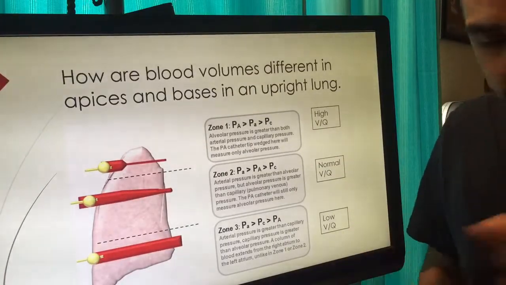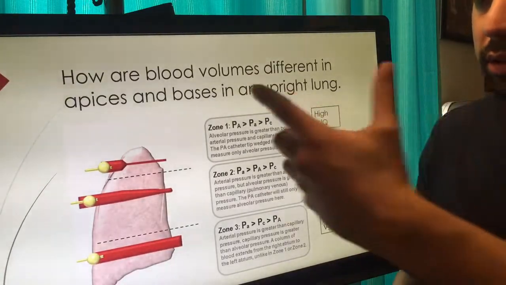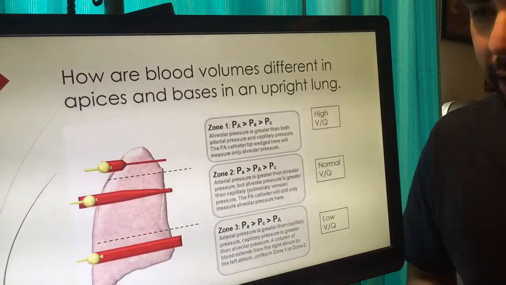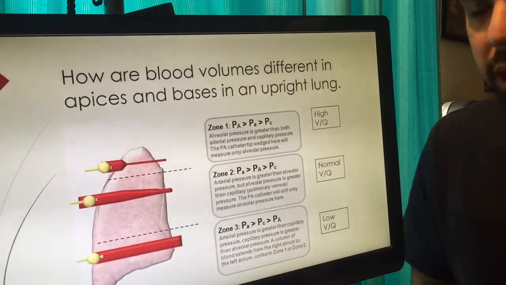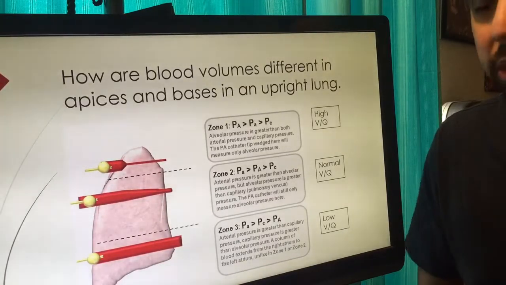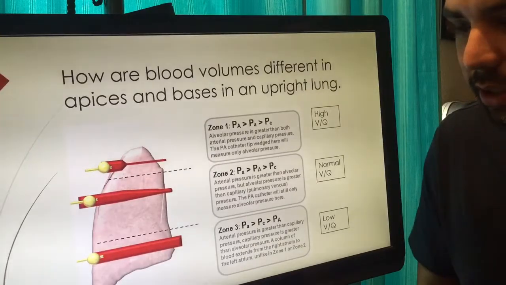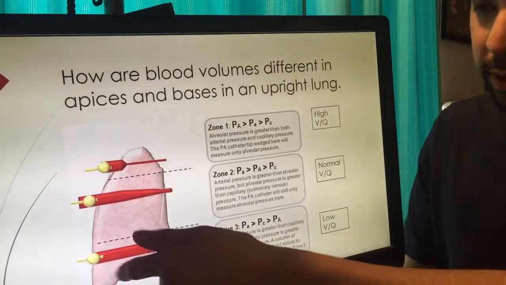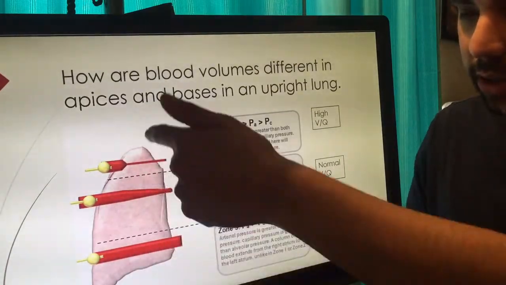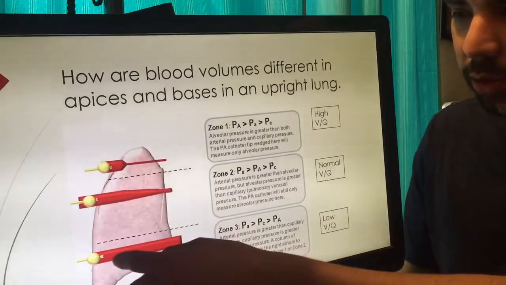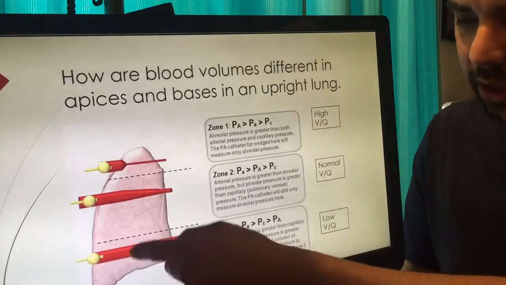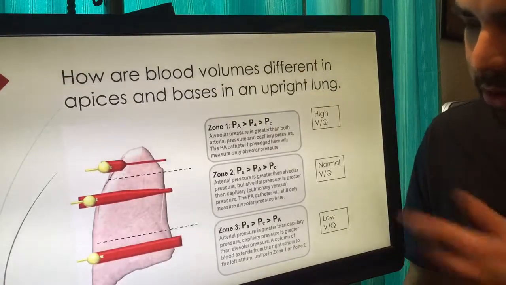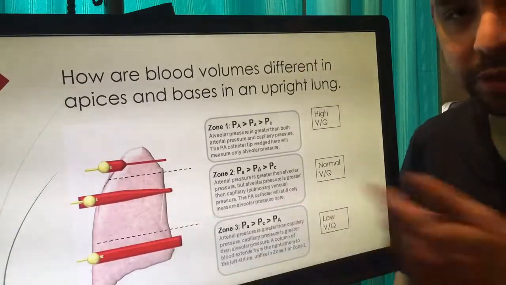So we're looking at zone 3 now. Due to gravity, blood flow is going to drop to the bases of the lung, and that's going to cause more perfusion, actually 20 times more perfusion in the bases than ventilation. But I should note that there's always going to be ventilation throughout the lungs, but generally only about 4 times more in the bases than in the apices. So it's still receiving ventilation, but not as much as perfusion.